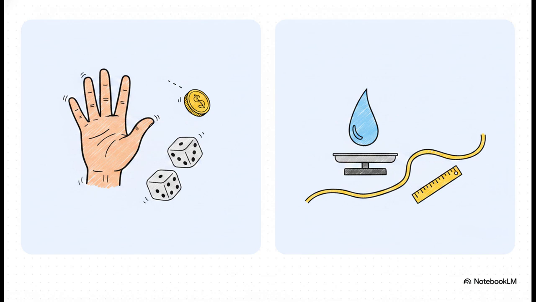It's the split between counting distinct things and measuring continuous things. Think of discrete probability as, well, anything you can physically count on your fingers, like rolling a dice or flipping a coin, right? They're distinct, totally separate events. But continuous probability? That's about measuring our infinitely divisible reality. Imagine trying to find the exact microscopic weight of a single raindrop, or the precise length of a piece of string down to the atom. This one core divide dictates every single tool we're going to look at today.